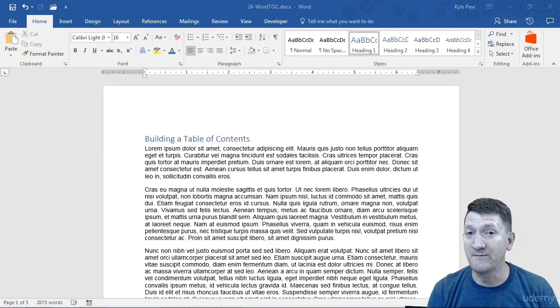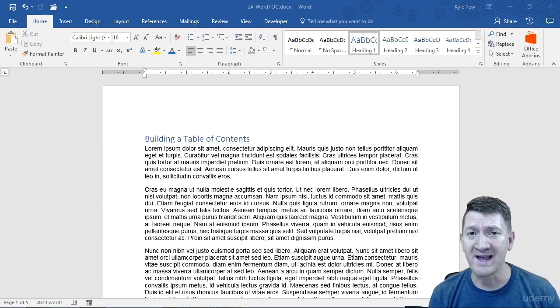So we've got your document formatted. You got the headers in there, you got your styles in there, heading 1, 2, and so on. Now comes the magic. You've done the difficult part. That's really it. Got your headers and your styles, your formatting in there. Now we're going to let Microsoft Word take over from here and generate the table of contents for us.